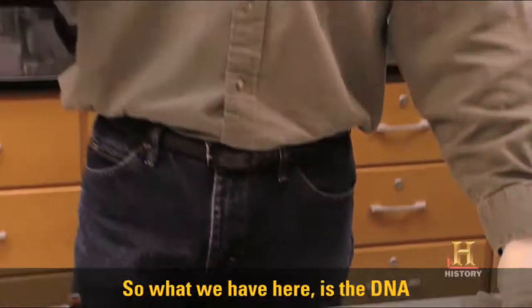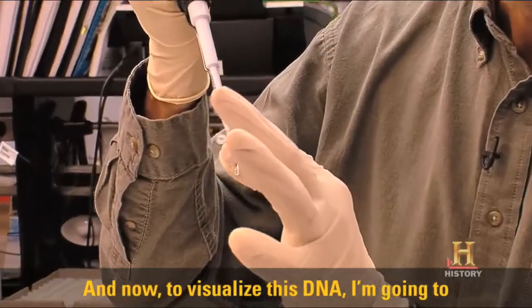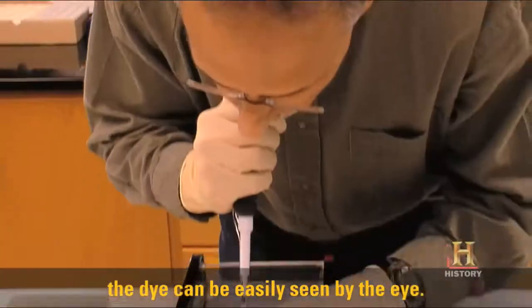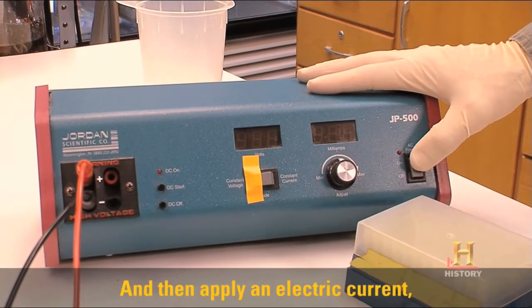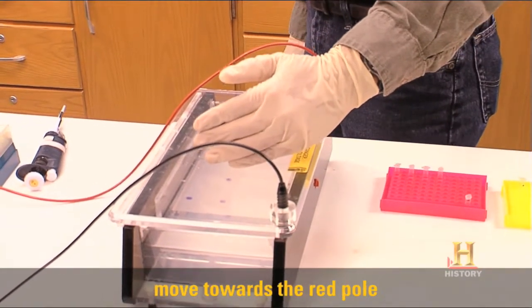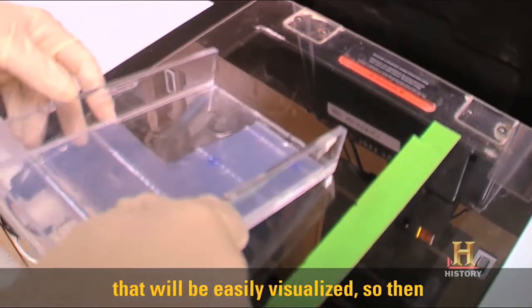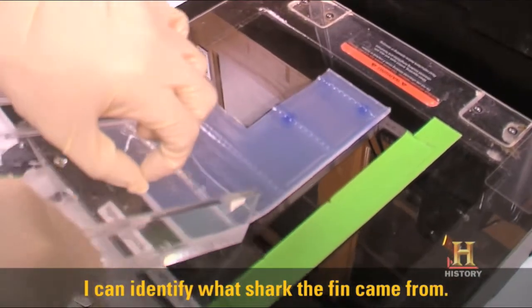So what we have here is the DNA that's been copied. And now to visualize this DNA, I'm going to have to add a dye to this so that the dye can be easily seen by the eye. And then apply an electric current. And the DNA is now actually going to move towards the red pole and generate a DNA fingerprint that will be easily visualized, so then I can identify what shark the fin came from.